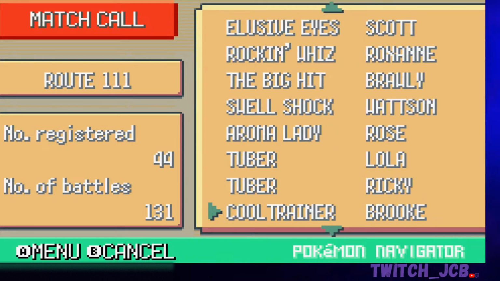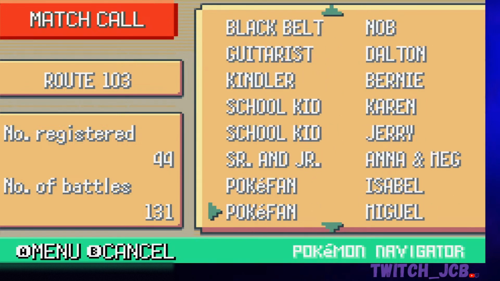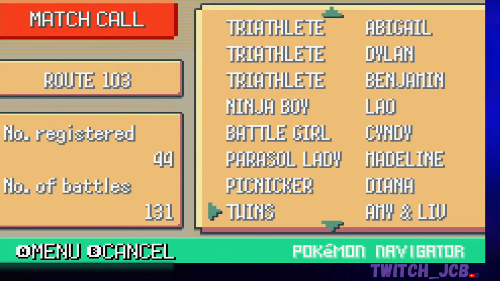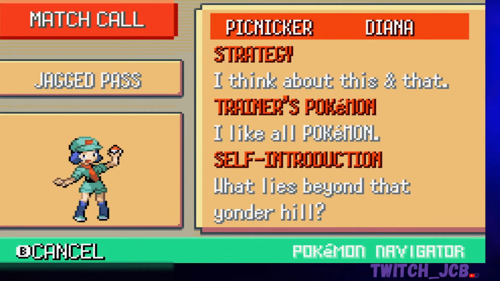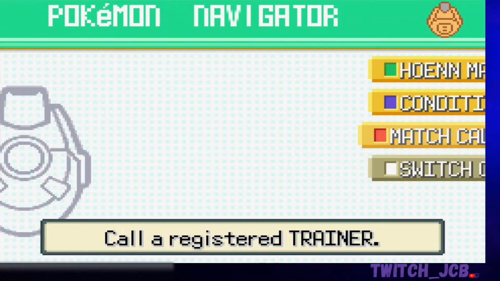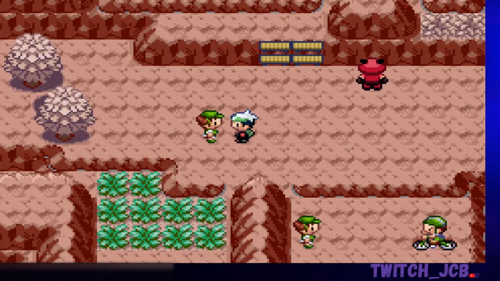Now, let's check on this Picnicker Diana. Let's see where she's at. So over in the Jagged Pass, the first one to be registered. I think about this and that for strategy. Trainer's Pokemon likes all Pokemon in self-introduction. What lies beyond that yonder hill? Well, that's for you to know and me to find out.